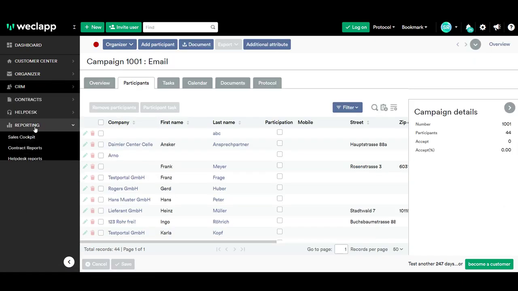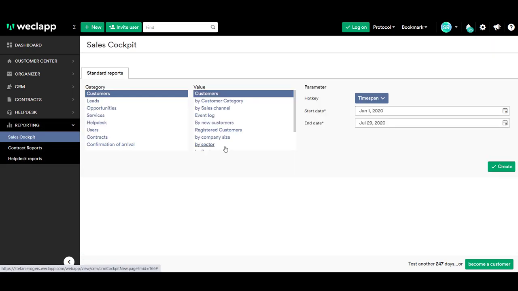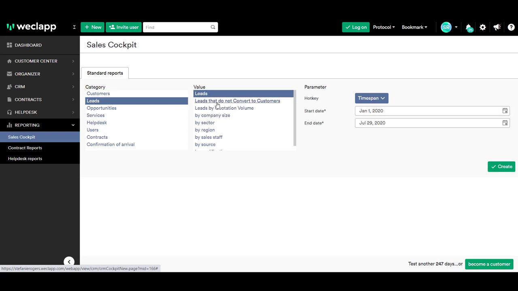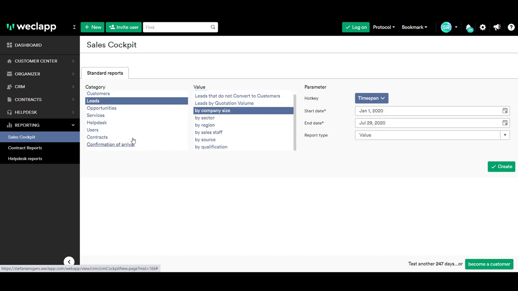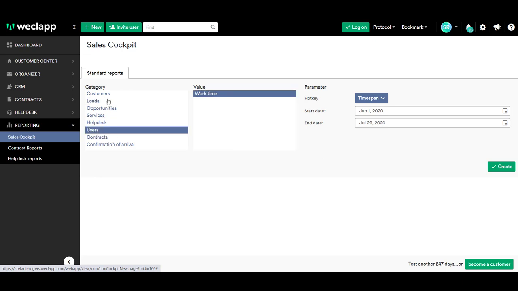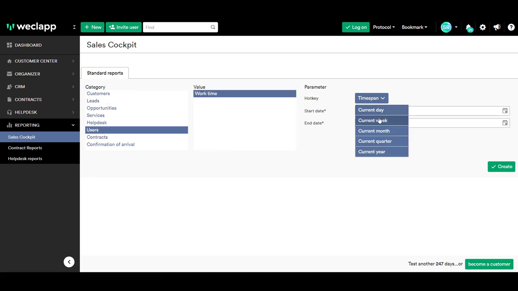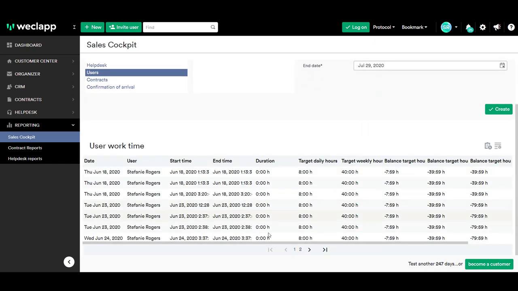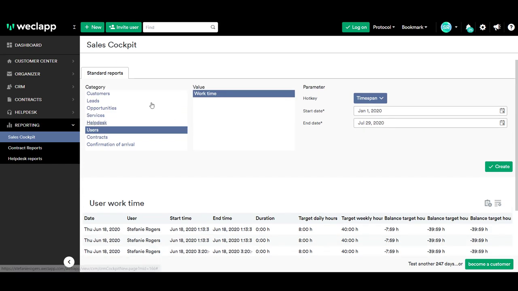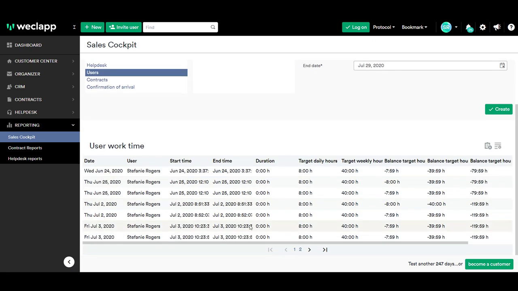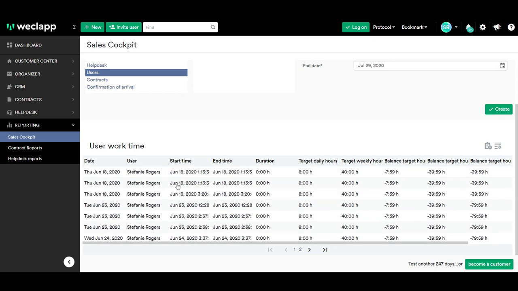And lastly, the reporting section. This is where you can receive access to the sales cockpit. So create certain reports for management, select a time span, let's just select the current year, and the information will be shown on the bottom. We do have additional reports where you can see pie charts and other columns, however, this is just a simplified one.